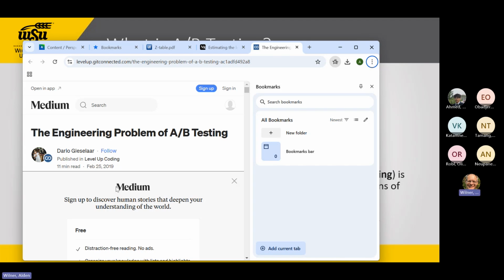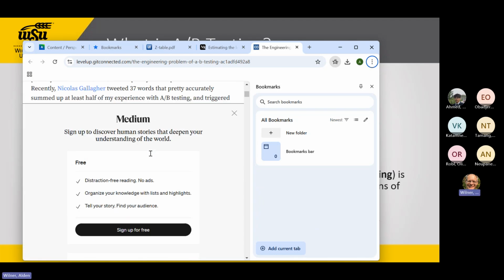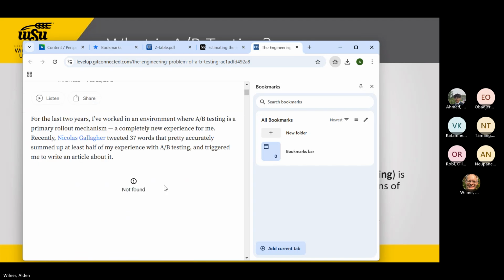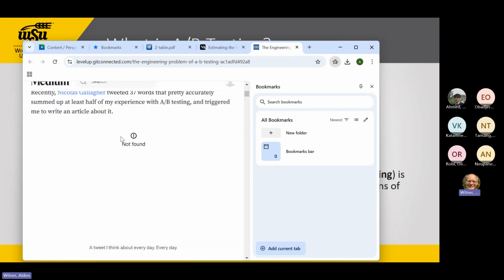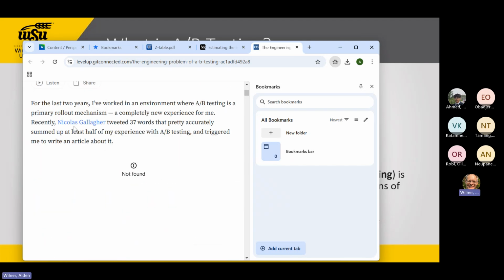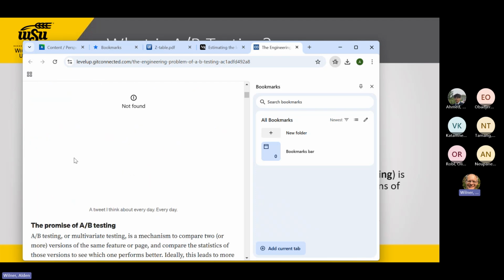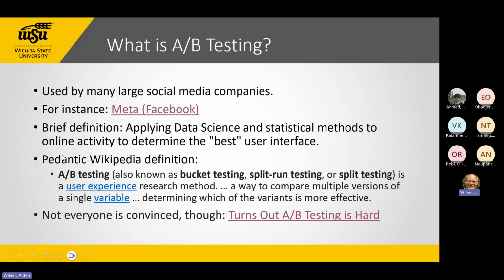And, we need to sign in. Okay. Yeah. And it starts off with a wonderful quote here, 37 words. Oh, and someone deleted it. Yay. Okay. The quote was something like, you're forcing yourself to do a lot more work than you need to when you're doing A/B testing, is the point. So we may need to change those links around. Download them. Yes, I should have done that, huh?